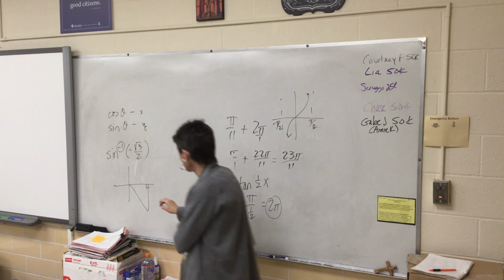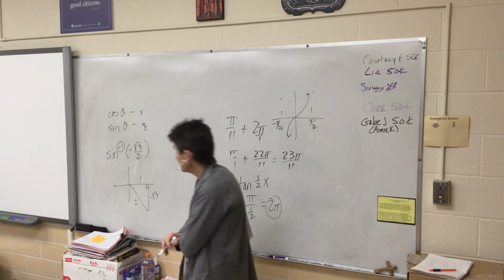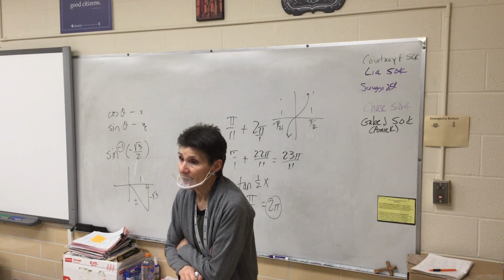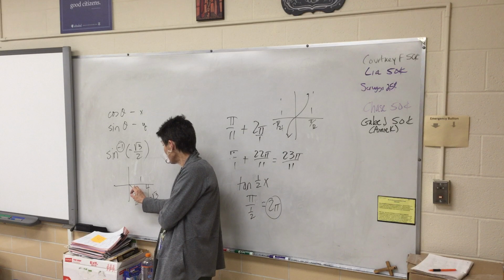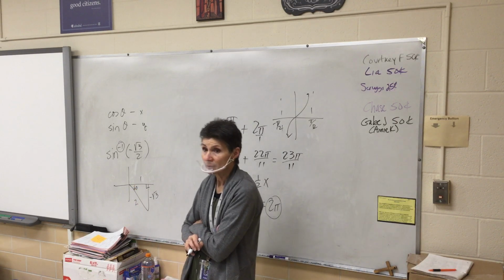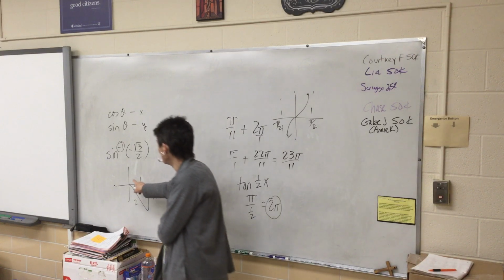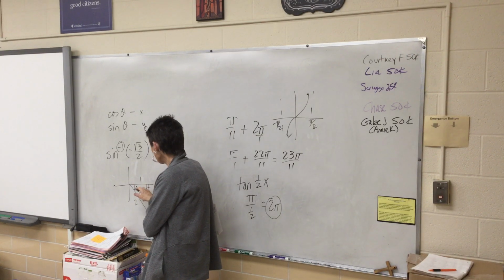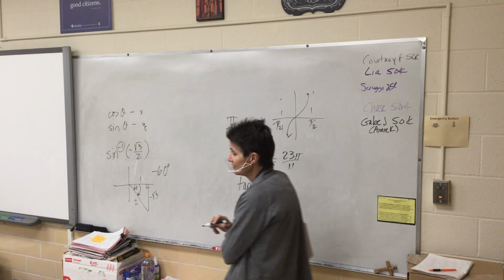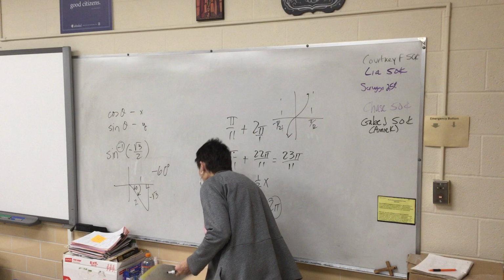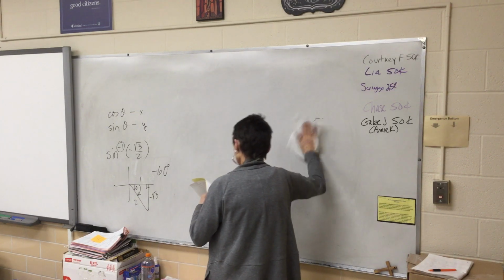That's quadrant 4. So the sine, that's root 3 over 2. That makes that a 1. And you need to recognize that angle. If that's a root 3, then this has got to be a 60. But you can't say 60 because 60 would be in quadrant 1. Instead you're going to say negative 60. It's negative 60 degrees. That puts it in quadrant 4 where it needs to be.